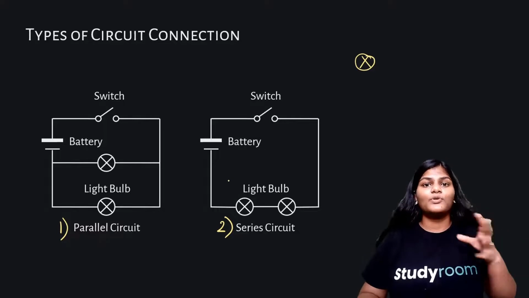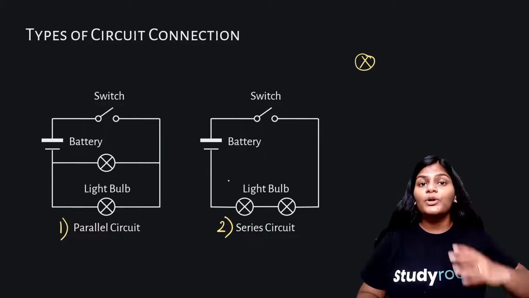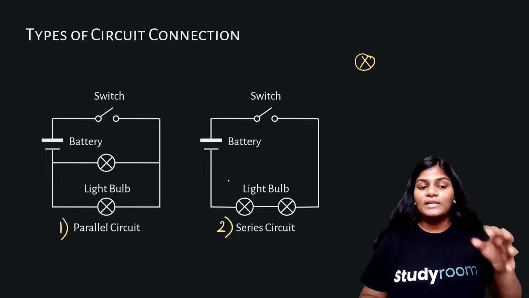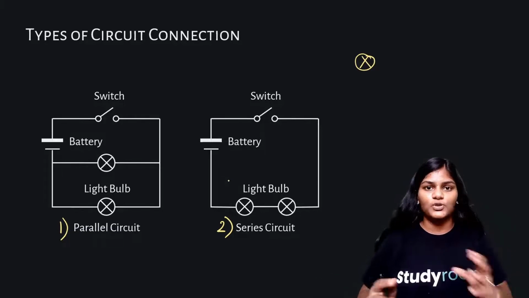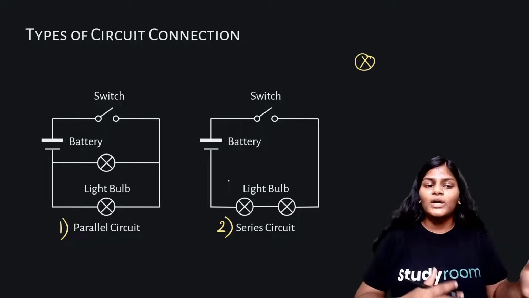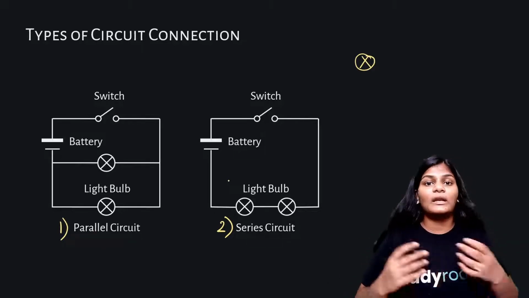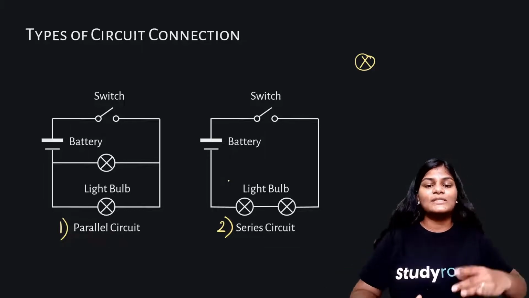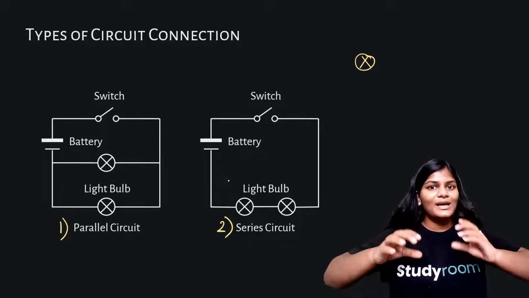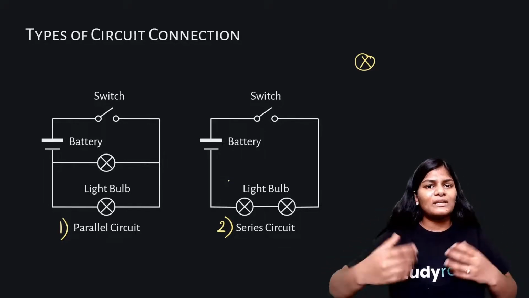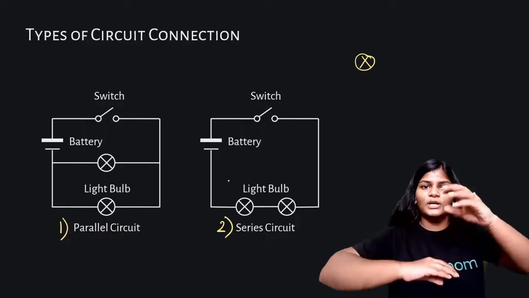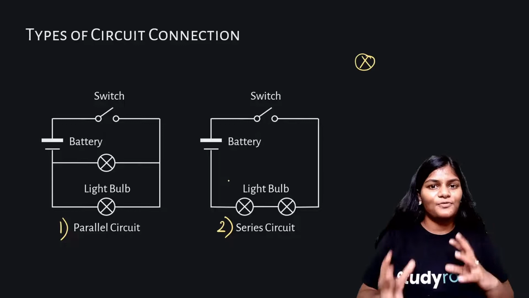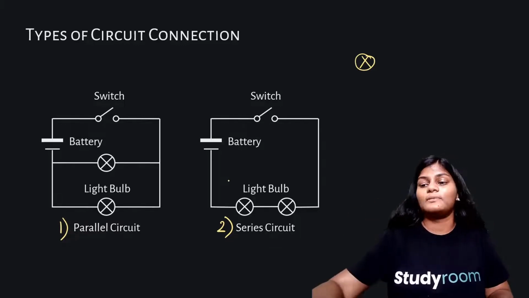Okay, so right now I'm not going to answer that question for you. I'm going to teach you and then that question would be answered automatically. But right now you just need to look at these two figures and think what you can see as the difference between the parallel and the series connection. One thing which I think is the major difference is that in series circuit they're somewhat like side by side, but in parallel circuit they're like one on top of the other, or one is upwards and one is downwards, right? That's the main difference that you can see in the connection of the light bulbs.